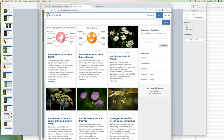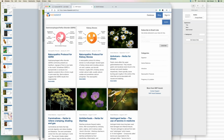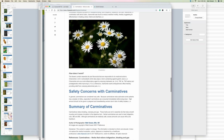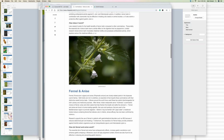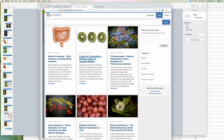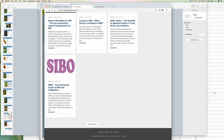Another optional thing you can do is I've written a bunch of blogs on various things that are related to the course. I started writing some blogs: anti-ulcer herbs, carminatives. It's a little bit more description. A lot of these herbs are ones that we've talked about. There are research references linked there, PubMed. I don't know why they're not linking up, but they're at the bottom there. Some of these we've discussed in class, some of them we haven't, but for the most part, I think these ones are. Some stuff related to IBS. Foods for constipation, that was a good one. So anyways, you might find some of these articles useful. Some of them won't be relevant, but you can check those out, okay?